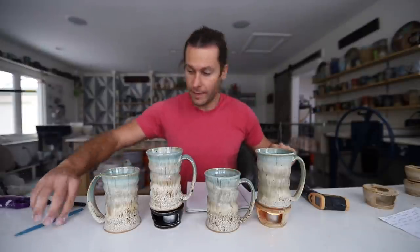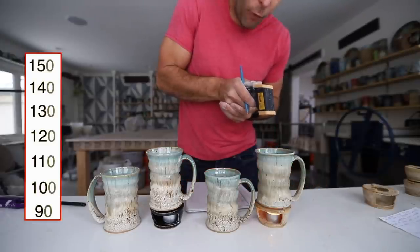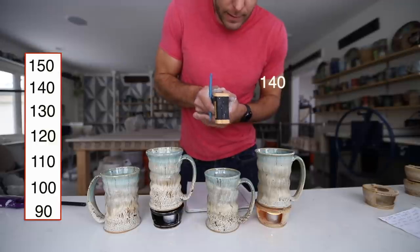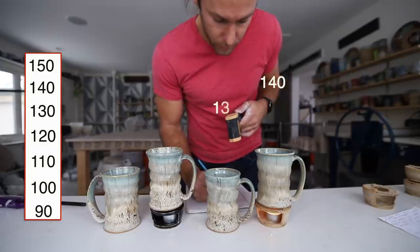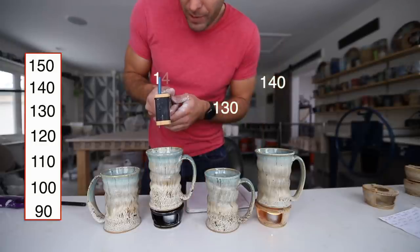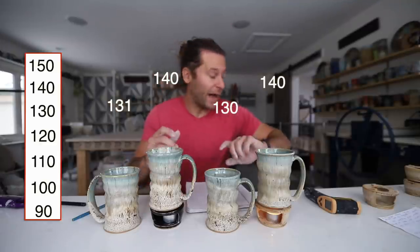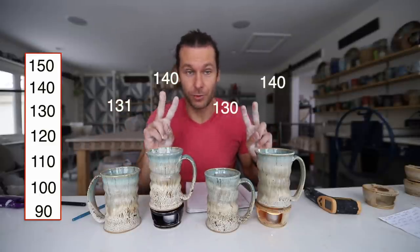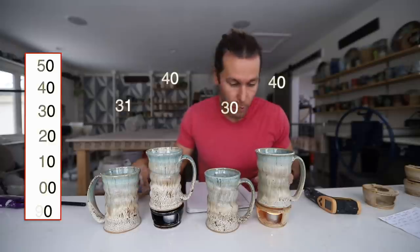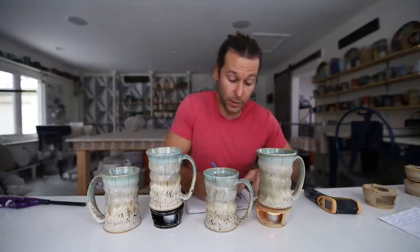It's been five minutes — it's 11:17 now. The candle warmer mugs are at 140 — gone down two degrees. The non-warmer mugs are at 129 and 131. So in five minutes, these two have gone down 10 degrees, and these two have only gone down two degrees. I'm going to take a little sip of each — I can definitely tell one is not as hot. We'll go another five minutes and come back at 11:25.